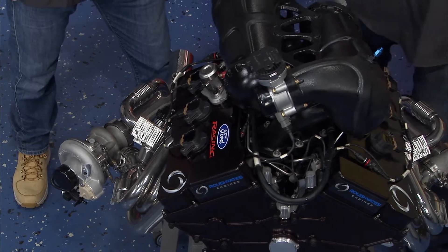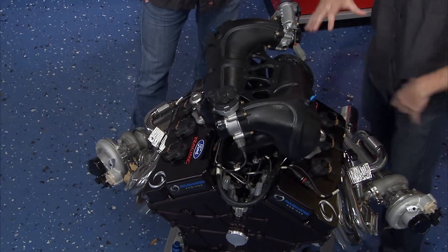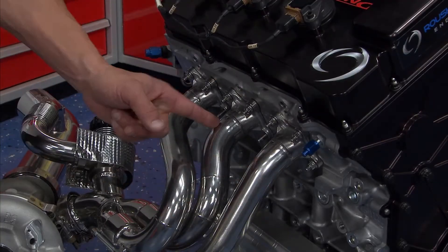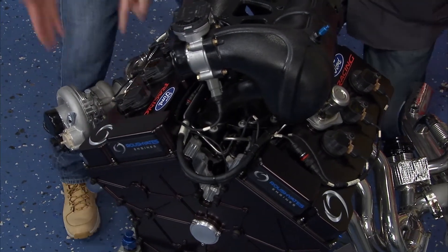These guys are restricted, so they're running 600 horsepower through restrictors, which is what really makes it cool. It's all about the technology in this thing. When we were pushing it over here I saw something that just made me uncomfortable — one, two, three — what's missing? Maybe a cylinder or two. Yeah, but you know what? You're missing two cylinders; I make that up with two turbos.